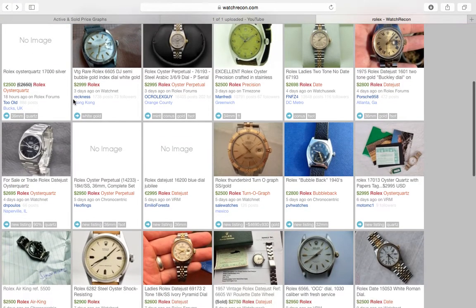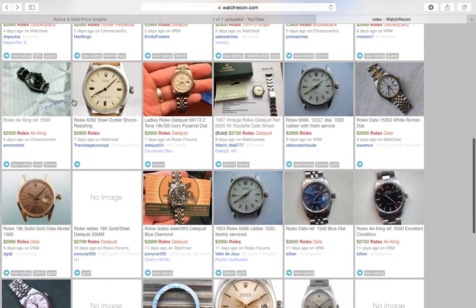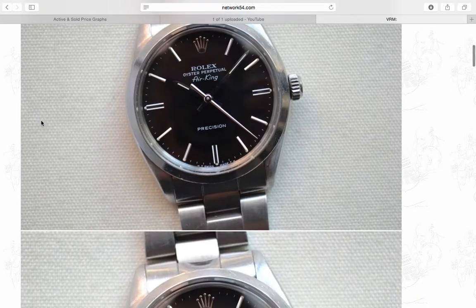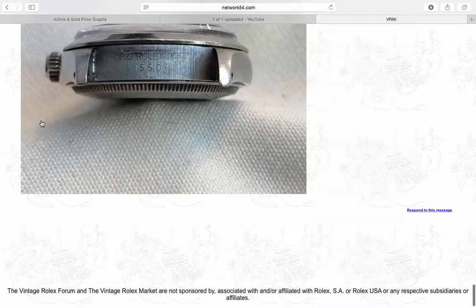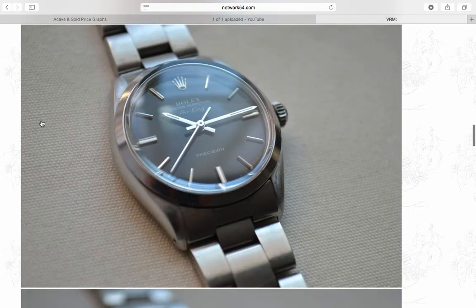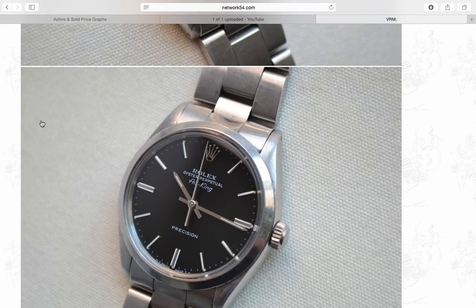So you don't get much from Rolex, guys. Unfortunately, you just get a vintage Datejust, or just an old Oyster Perpetual or an Air King. Air King's cool. Let's see right here. Yeah, there. It's an honest Rolex Air King. Pretty expensive. I mean, it's really gone up. But hey, there's investment potential, right? Because this is the first Rolex Air King.